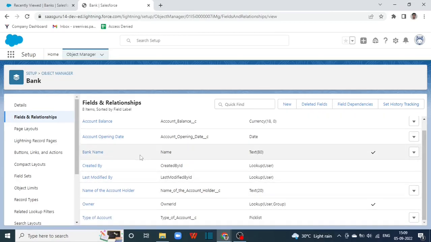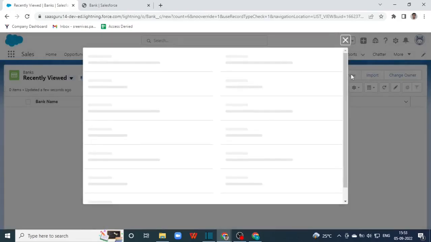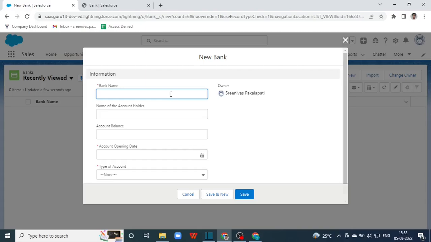Now let's go ahead and enter some details and make some records. To create records, we have to go to the bank object and click new. Then this screen will appear. We have to give the details. Let's give bank name as People's Bank. Account holder name Ram.